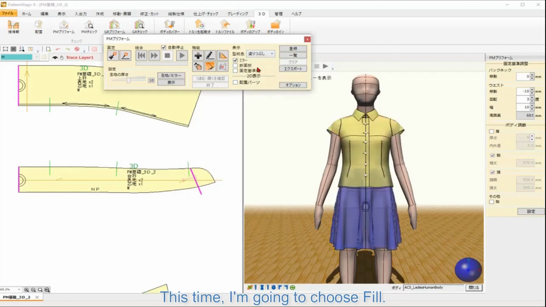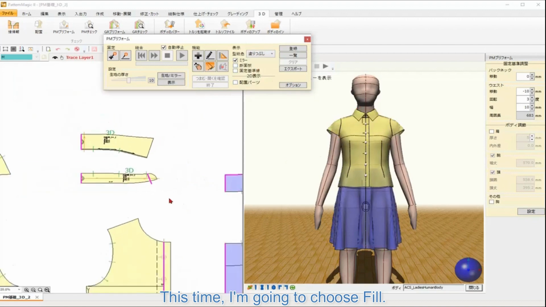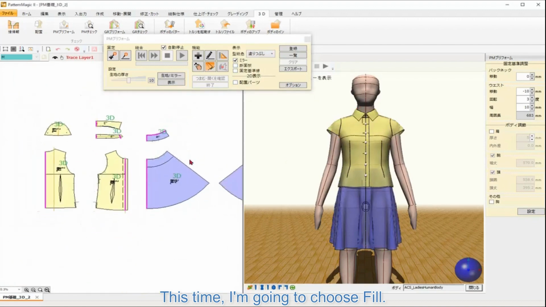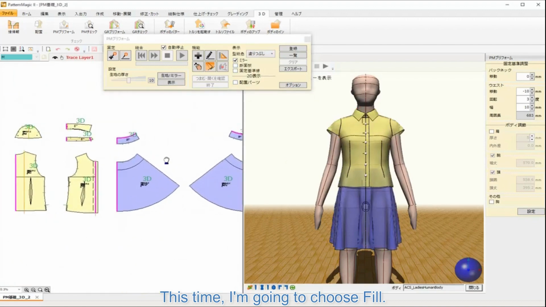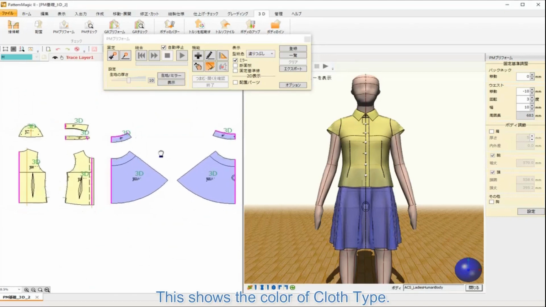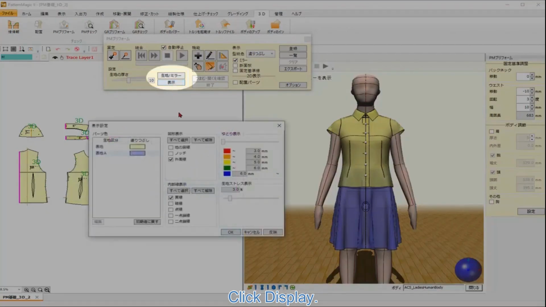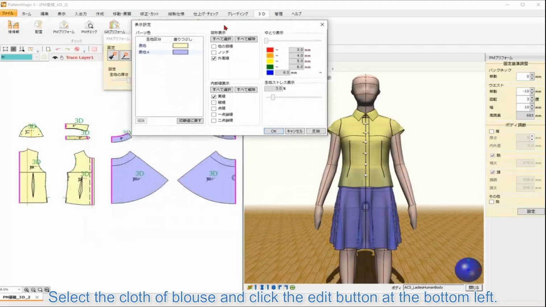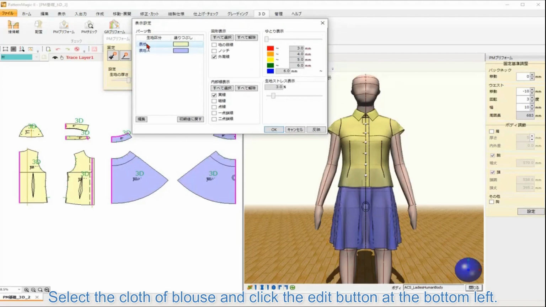This time, I'm going to choose fill. This shows the color of cloth type. Let's change the color of the cloth next. Click Display. Select the cloth of blouse and click the Edit button at the bottom left.